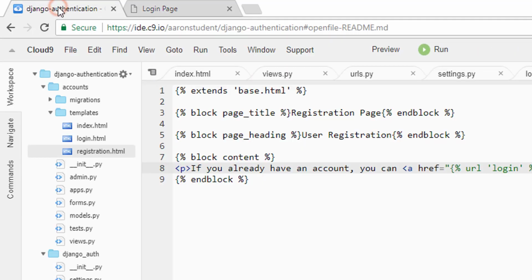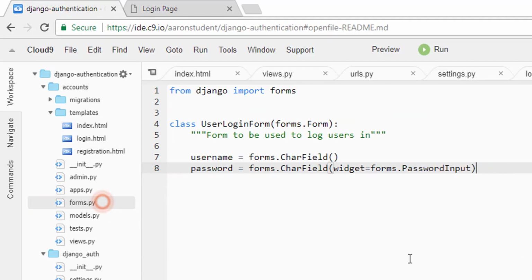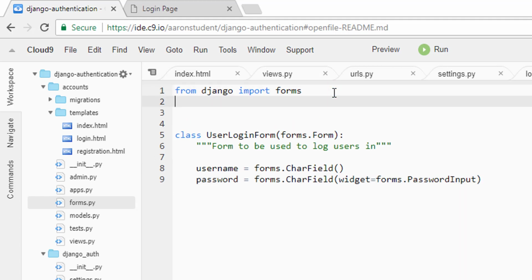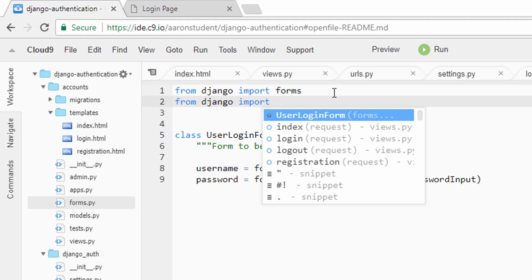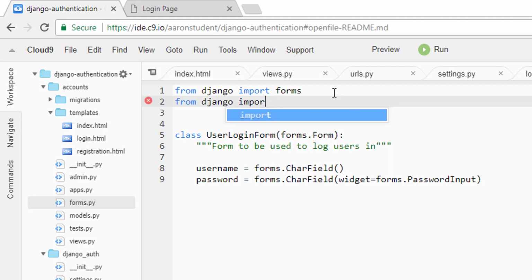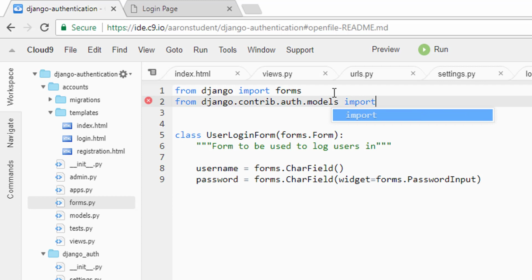The form that we need to create for the user registration is going to be quite different from the form that we used for the login. As a login form just performed some validation to check to see if a user was present and can be authenticated, this one is going to require us to store some information in the database about a user.